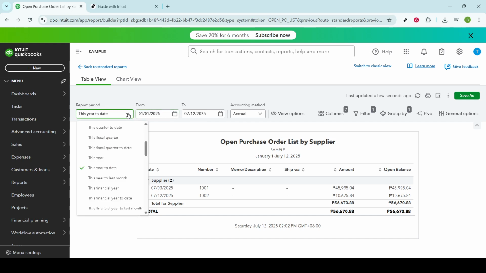This method should help you effectively manage and review your purchase orders, ensuring you maintain a clear and organized record of all transactions. Remember, staying on top of your purchase orders is key to efficient financial management and organizational transparency. It not only helps you in your day-to-day operations, but also keeps your books in good order for any future audits or reviews. Keep practicing this process, and soon enough, accessing your purchase orders will become a seamless part of your workflow.